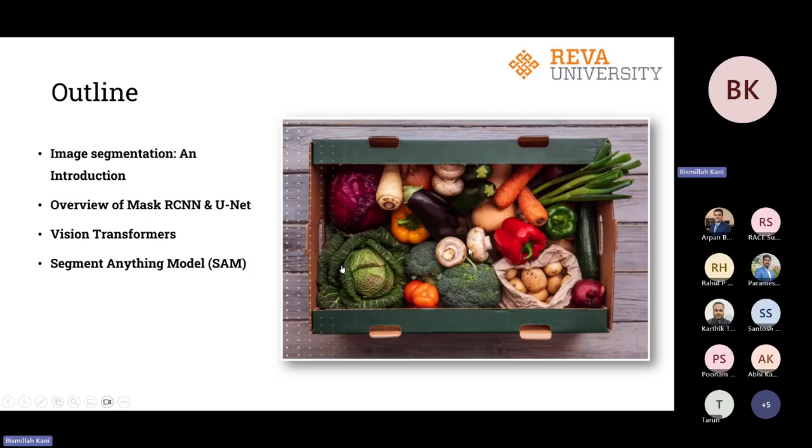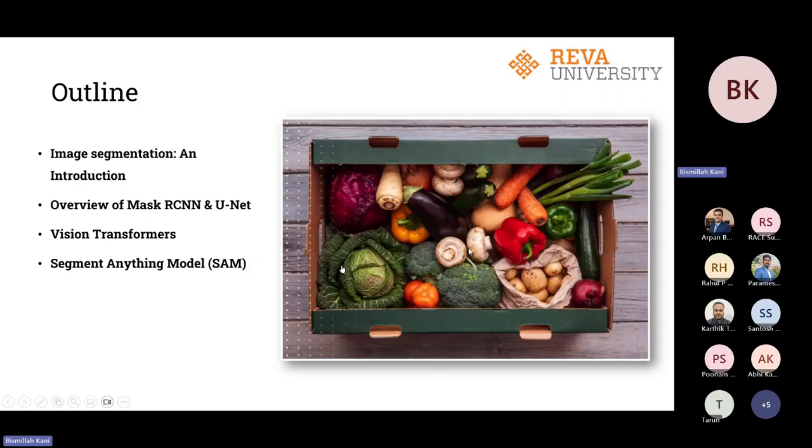You would still be needing such models to train on your custom data set and build some AI applications on top of it, be it a medical diagnosis or industrial inspections or vehicle monitoring or surveillance monitoring. You would still need such models. Okay, it's not totally out of the game.